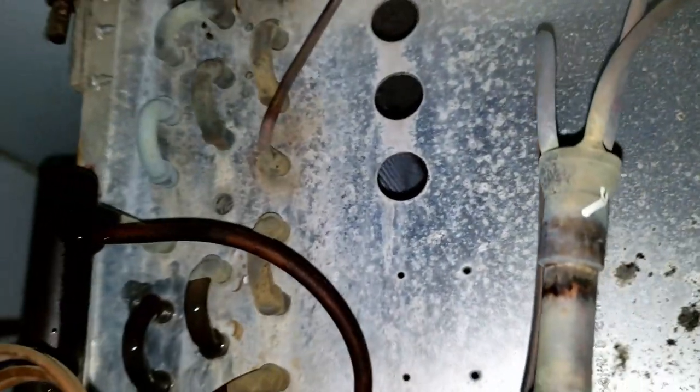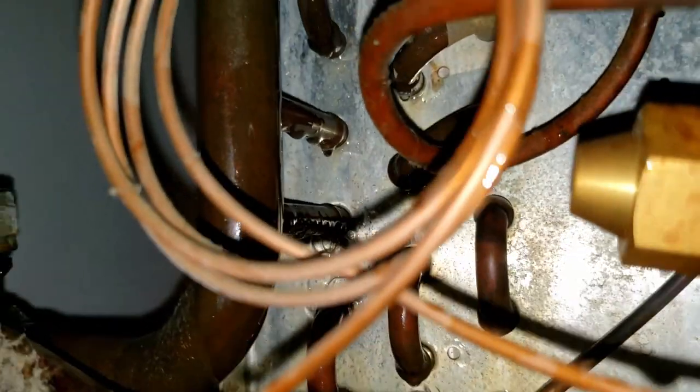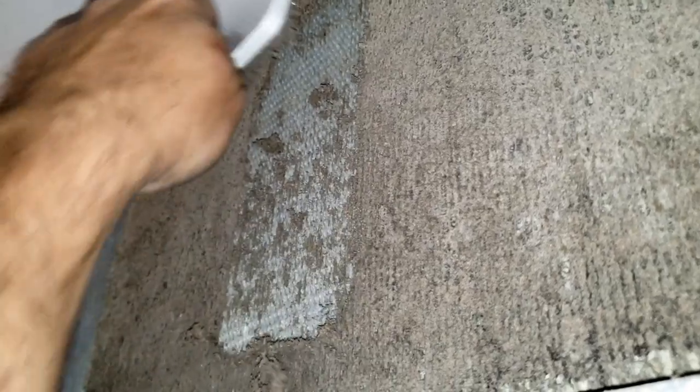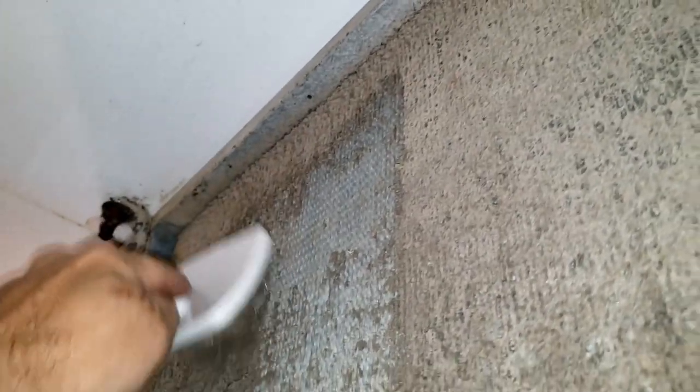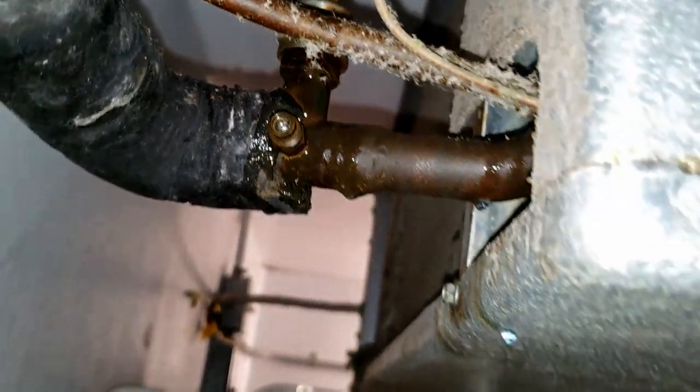Especially with it leaking all the way up to the top — it's time for a new one. It's pretty bad; that won't last very long. So we've got our handy-dandy brush here, even got a new one — we're going to go ahead and get this thing cleaned off. They want a price on replacing this part and potentially the upper condenser unit. You can see what kind of job the brush does — it does really well. We'll get this thing cleaned off and get a cap on it too.